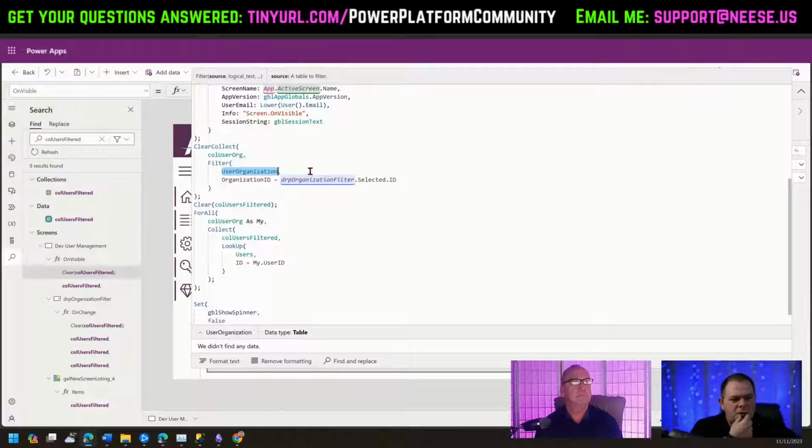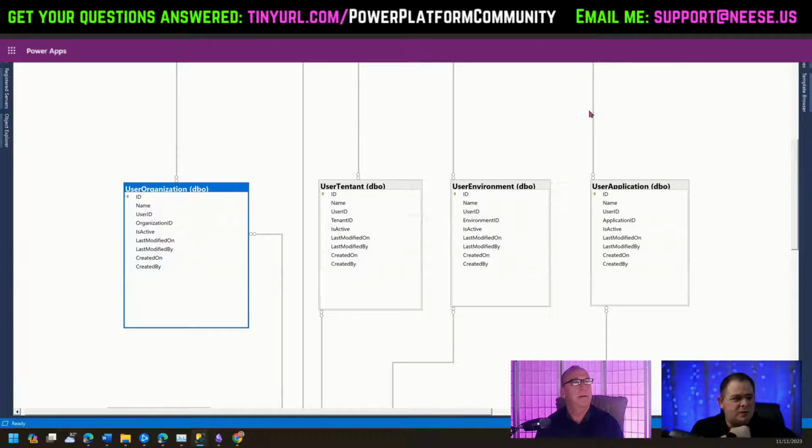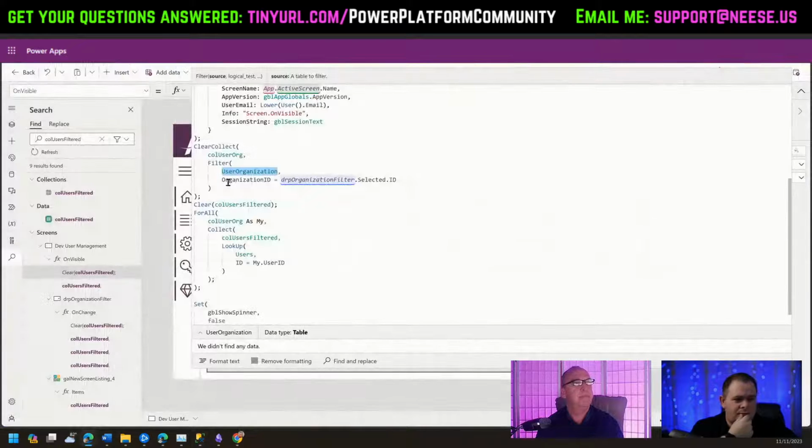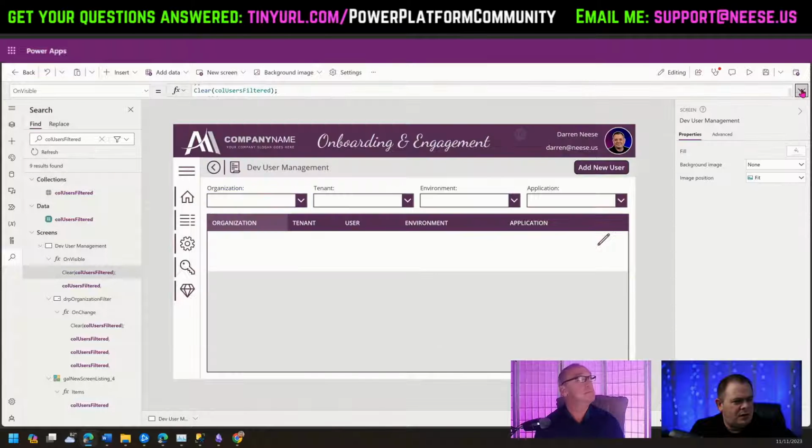So we have a user organization. Okay, so this table right here is what we're looking at. And it's filtering it based on this here. Okay, so that organization ID. So that's what we sort of start things off with.